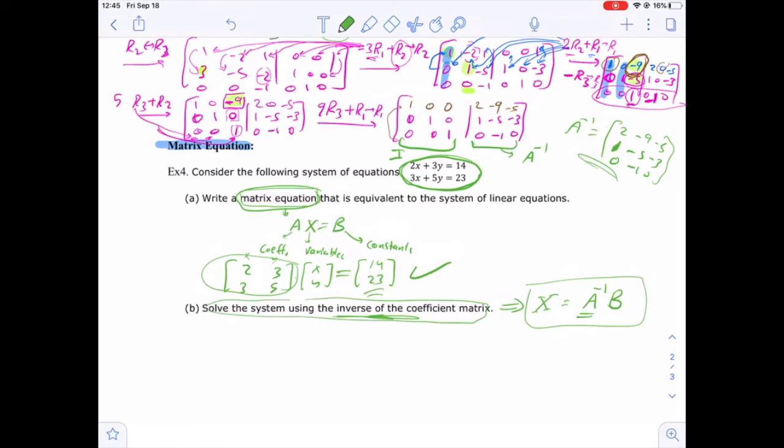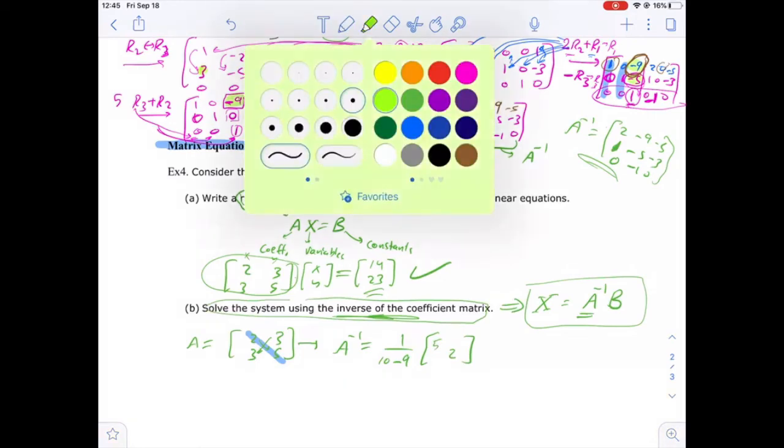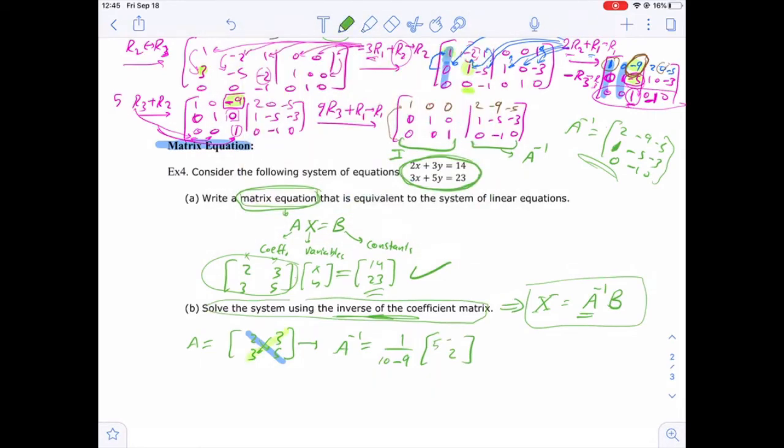So the first step is to find A inverse. What is A? The matrix A is 2, 3, 3, 5. Then we find the inverse of this matrix. Let's apply the rule. We need to multiply this way, 2 times 5 is 10, minus this way, 3 times 3 is 9. And then we interchange elements on the main diagonal. So we have 5 and 2, and change signs of elements on the other diagonal. So negative 3, negative 3. As you can see, 10 minus 9 is 1, so that will not affect the matrix if we multiply it by 1. So the inverse is 5, negative 3, negative 3, and 2. So this is A inverse.